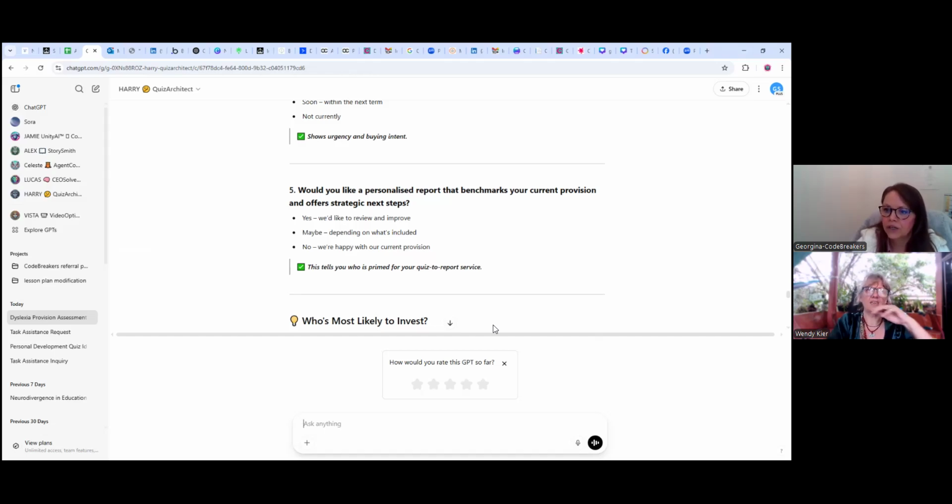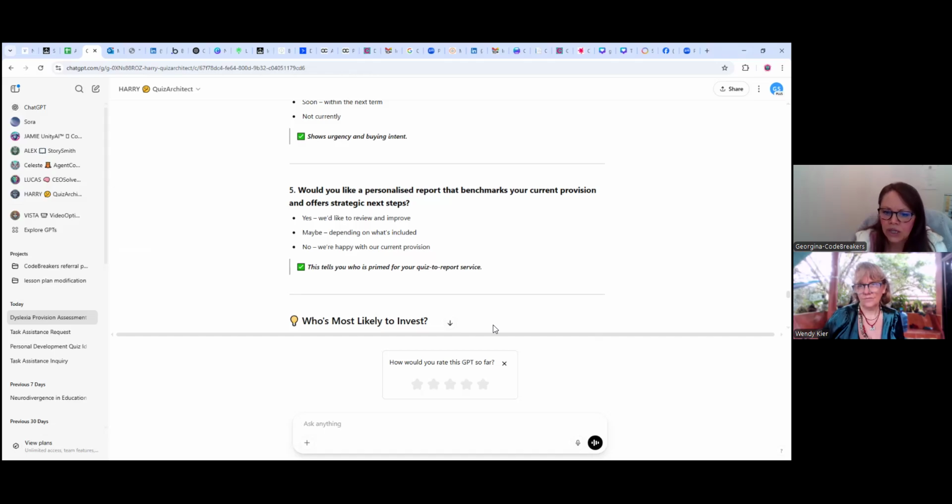You can see what that report might look like, and then you can go, oh no, I don't want it to look like that, so I need to amend those questions first. But once you've got the framework, you've got the framework. It's just a case of popping the assessment back that they've given you. I don't think you're going to be able to automate this bit, but you take the information they've given you, pop it into the AI, it does the scoring and then writes the report based on the framework you've given it.